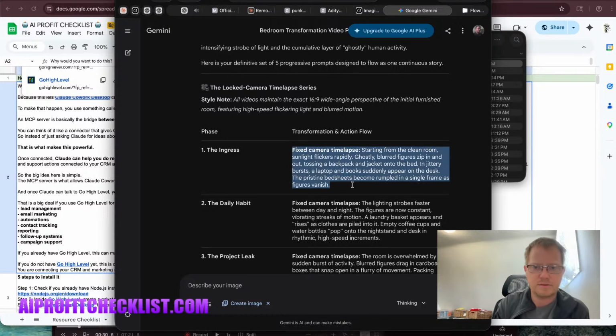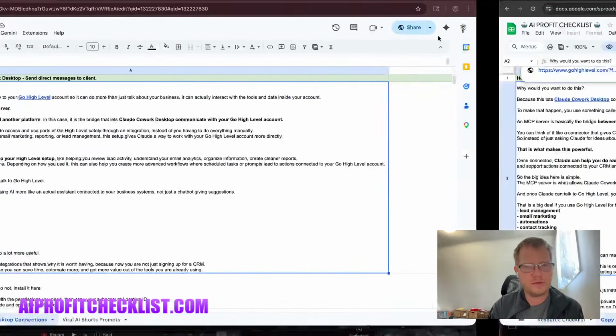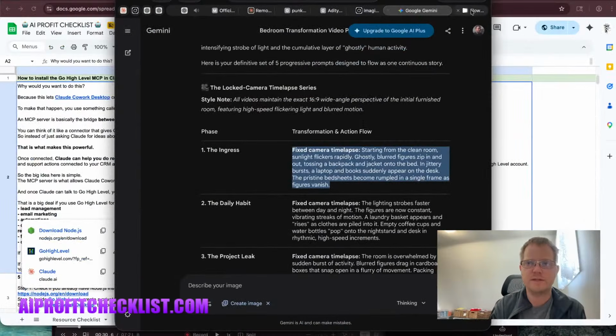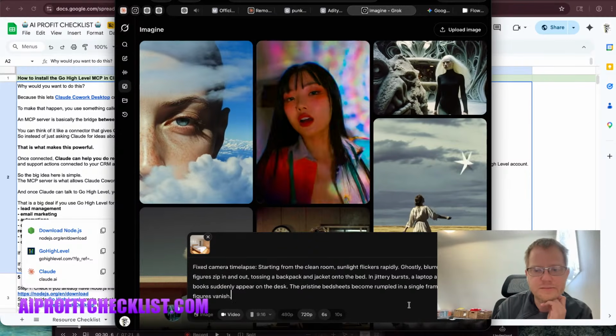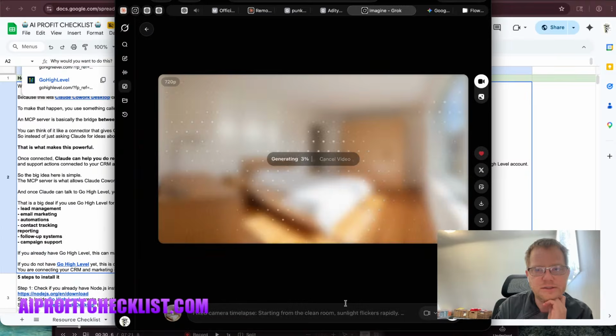Oh, wrong one. All right. Let's see what we could generate over here. I have the basic Grok one, so I could just keep on generating it.